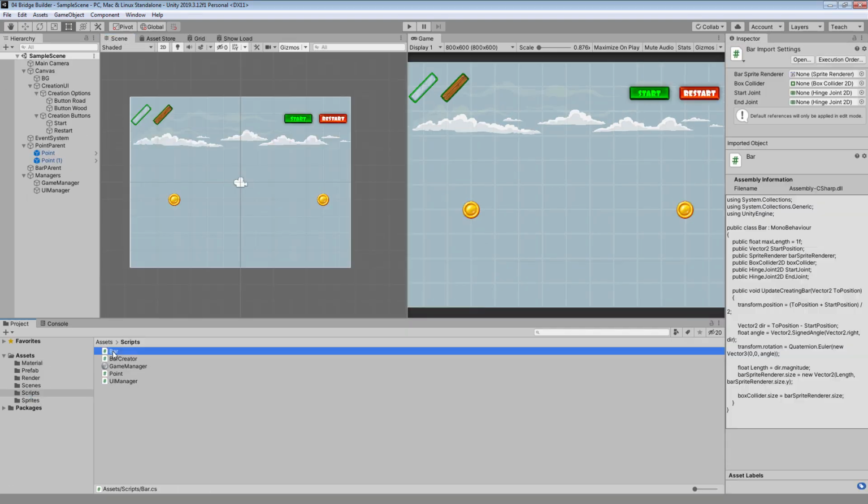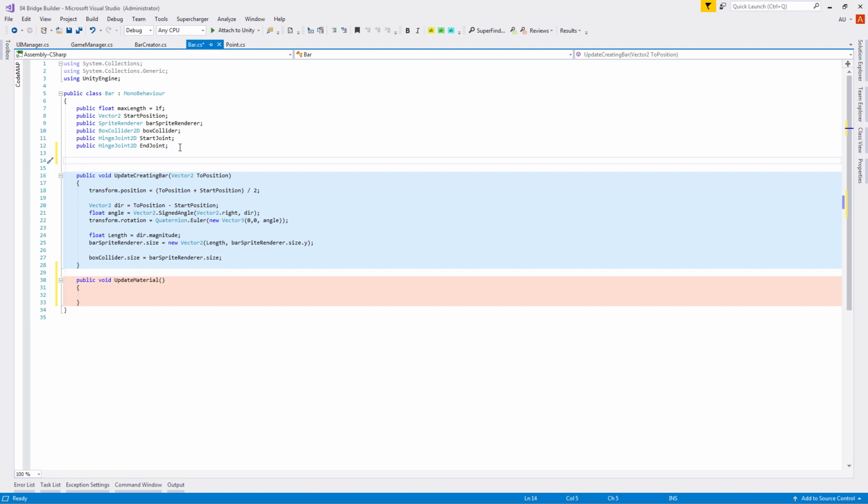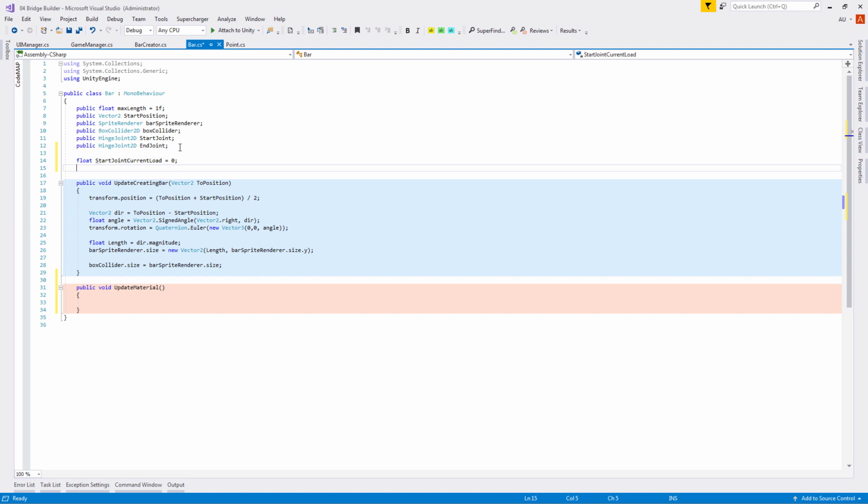Now let's open our bar script and create a new public void UpdateMaterial method. But first let's define a new variable, float startJointCurrentLoad, which will equal 0. Then let's create a float endJointCurrentLoad variable, which will also equal 0. Now inside our UpdateMaterial method, let's calculate our startJointCurrentLoad by dividing our startJoint.reactionForce.magnitude by our startJoint.breakForce. Then the current load value will be between 0 and 1.